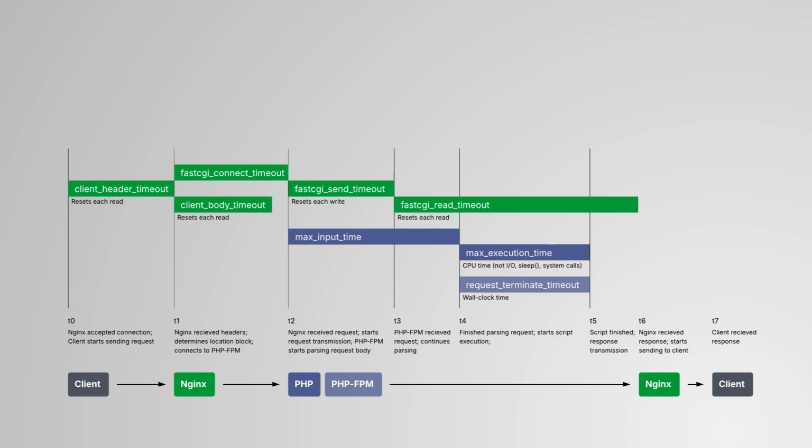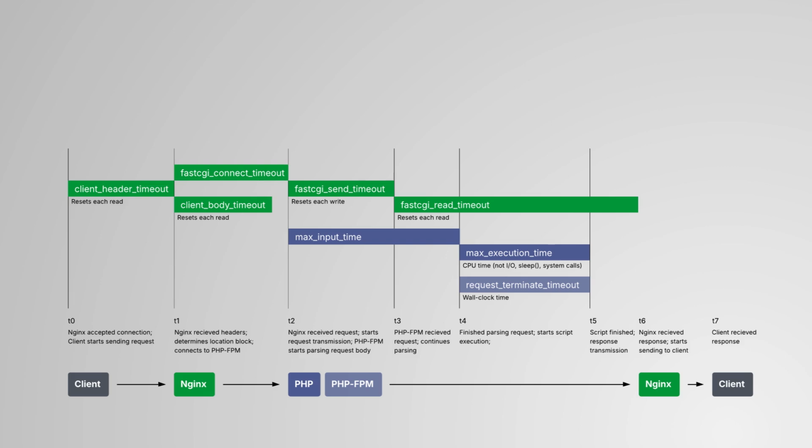After returning the response in full, if the PHP script continues execution, as in with the terminate method in middleware, this is included in max_execution_time and request_terminate_timeout, but not in Nginx's fastcgi_read_timeout, because once Nginx has received the response, it's already moved on to sending it to the client. So the script execution timeouts can extend rightwards beyond T5 in the diagram, and maybe beyond the end of Nginx's fastcgi_read_timeout, though in that situation it's probably better to use queue workers instead.